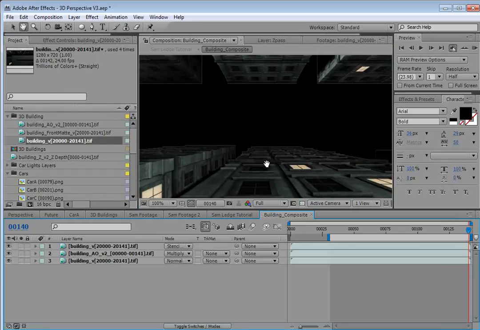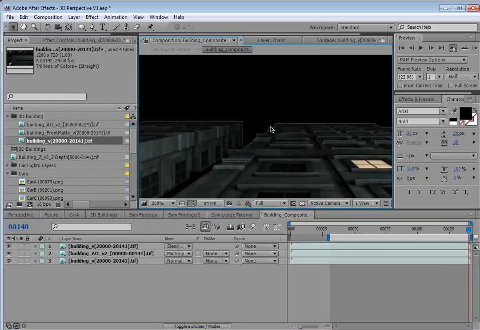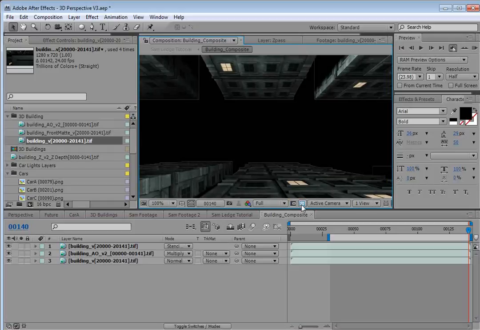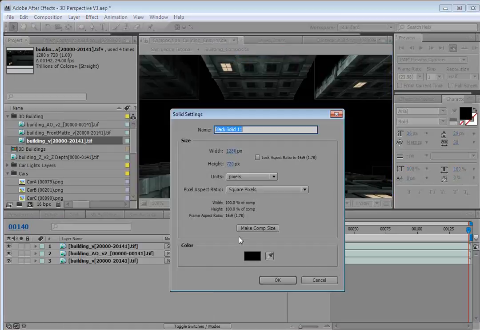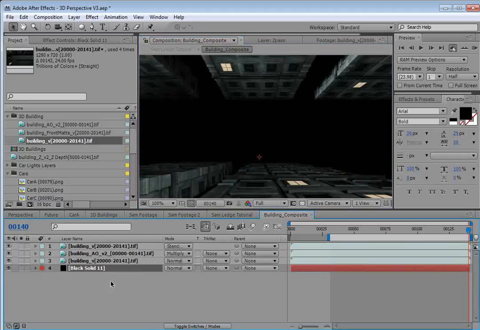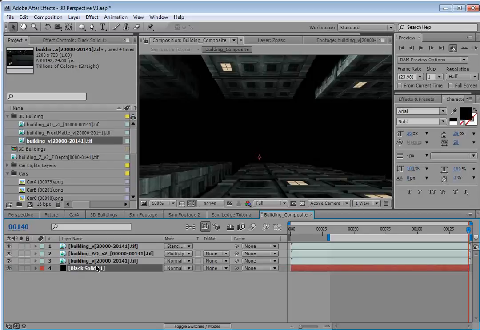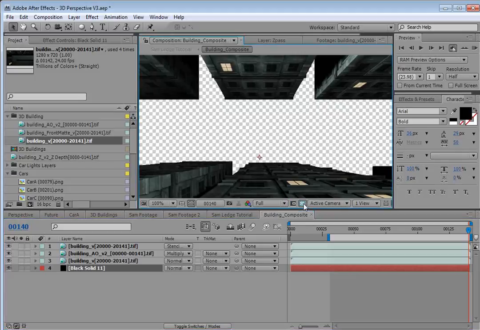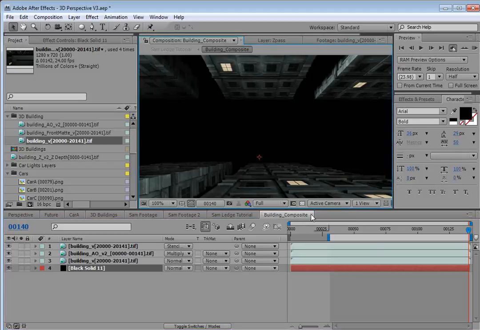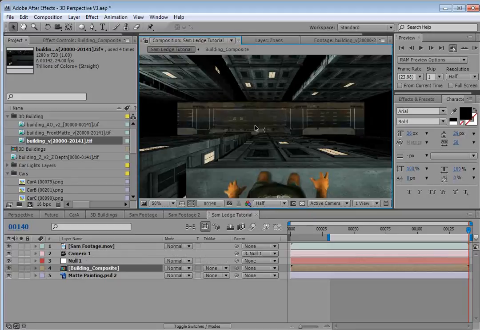Now one thing that can come up is we can start to see a little bit of a white edge around our alpha. And what we can do is just create a black solid, put it at the bottom, and what that will do is basically get rid of that white blending with the empty pixels. And it's basically the ambient occlusion pass by itself is white. And what it'll do is counteract the ambient occlusion white from fringing over that edge. So you can kind of see the difference there. And our alpha channel is intact. So we have our building composite. We'll close that. And now we're back in our main comp.